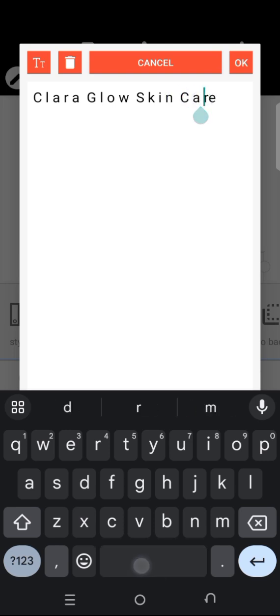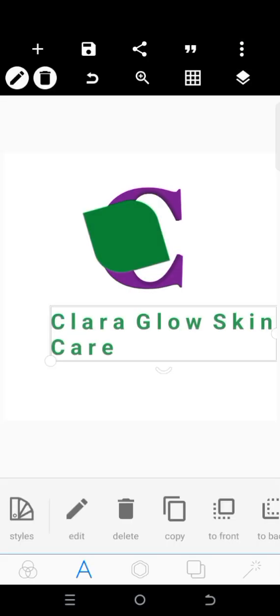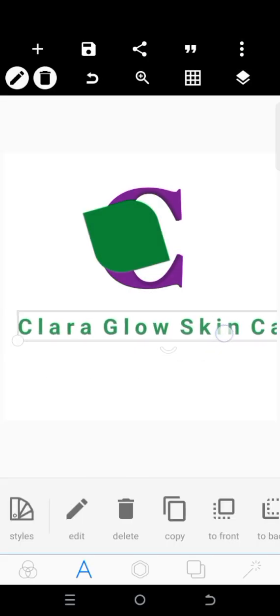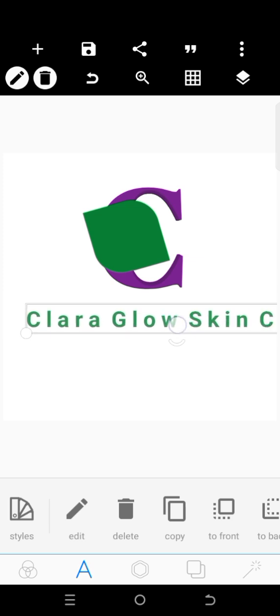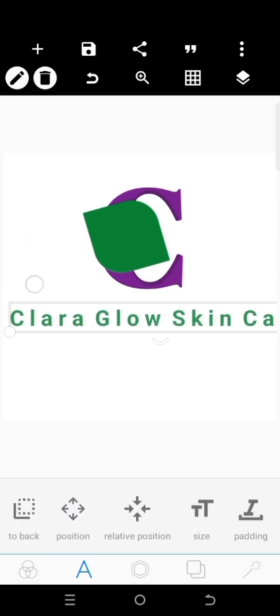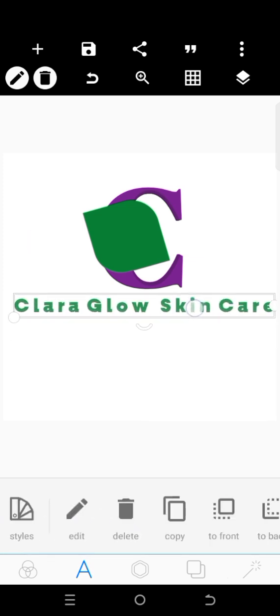Then you click on OK when you are done. Now you can decide to change the font if you want to and position it properly. Make sure you position it properly.